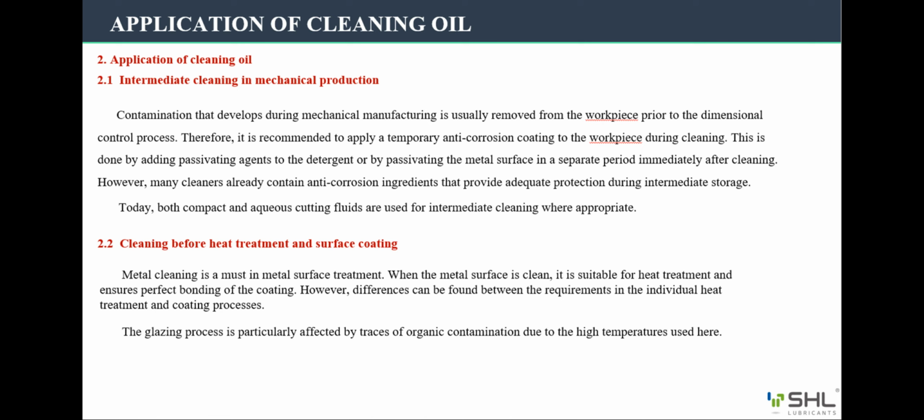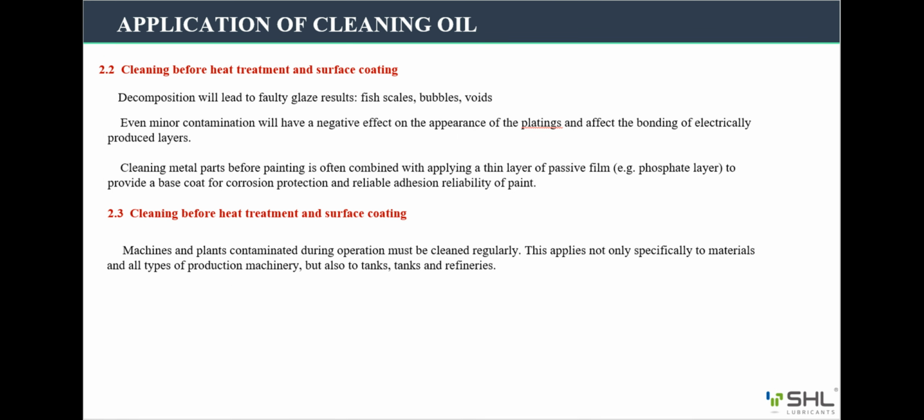The second application is cleaning before heat treatment and surface coating. Metal cleaning is a must in metal surface treatment. When the metal surface is clean, it is suitable for heat treatment and ensures perfect bonding of the coating. However, differences can be found between the requirements in the individual heat treatment and coating processes. Like the glazing process is particularly affected by traces of organic contamination due to the high temperatures used here. Decomposition will lead to faulty glaze results.